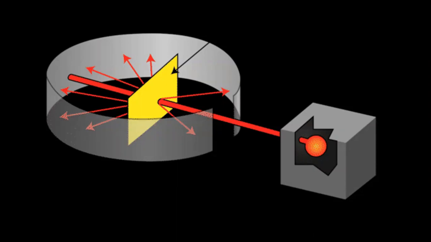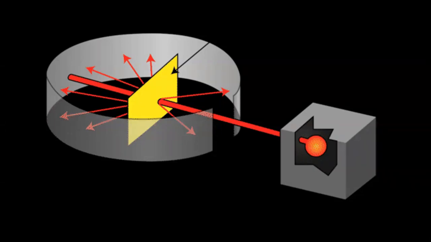0.00004 centimeters thick. Surrounding the sheet of gold foil, he placed a screen that glowed when alpha particles struck it. It would be used to detect the alpha particles after they passed through the foil. A small slit in the screen allowed the beam of alpha particles to reach the foil from the particle emitter.